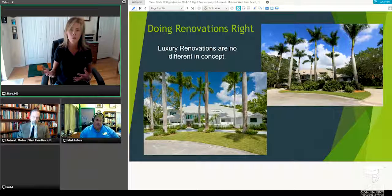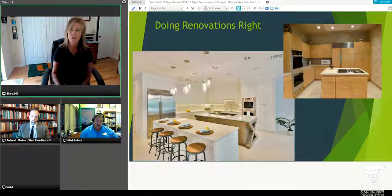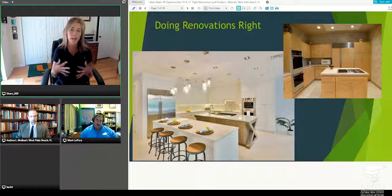You can see even in the before picture, it's hard to even tell what the house looks like with all those huge bushes. And again, the same space, but you create the illusion of a larger green area because you've taken away the big block of landscaping there. And it's hard to even see what the color was, but here's an example of a luxury kitchen. Here's where you're going to spend money in the luxury arena with high-end appliances, a chef's kitchen, where you can see in the before, we had an electric stove, and in the after, everything was switched over to gas. And it's a gas stove with a double island, and we've taken out the soffits and the low-hanging ceilings. And although it doesn't necessarily look like it in the after picture, these are relatively high ceilings. And a very sleek, modern look.